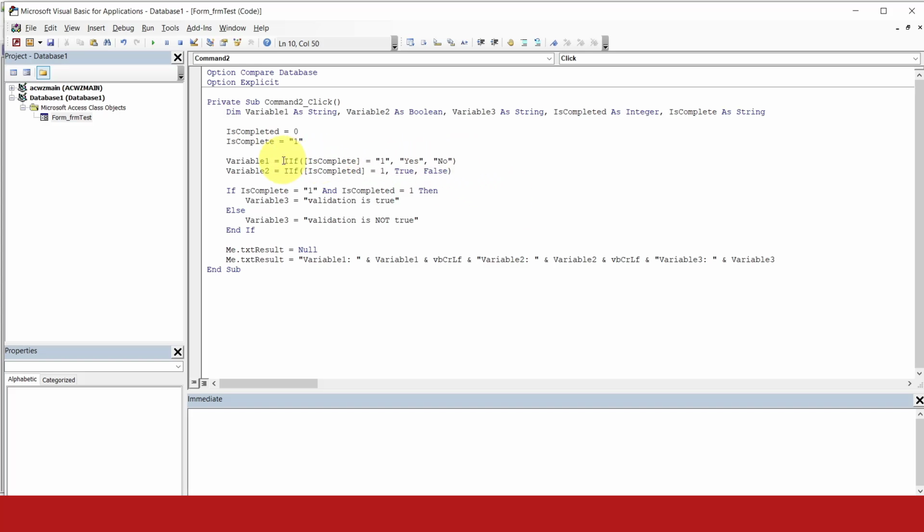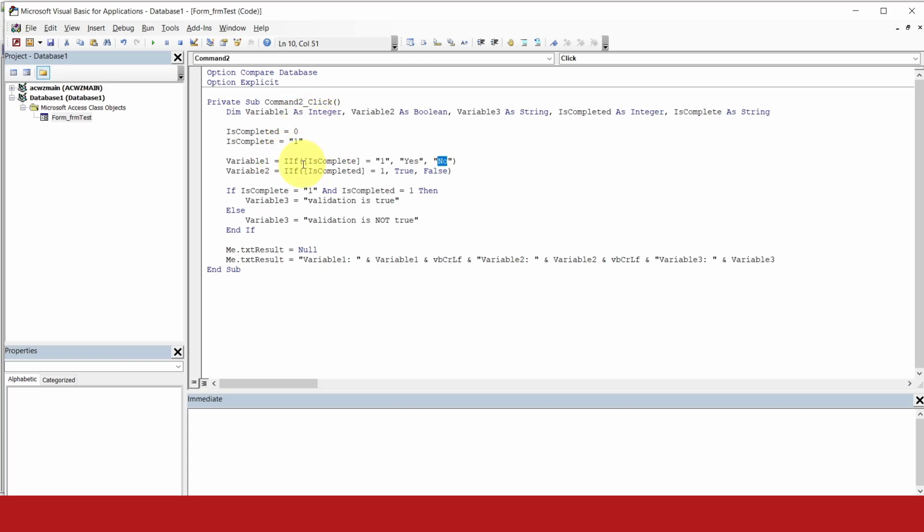But this IIF here is meant to be changing from one type to another, and that type must be defined like this guy. Now if I change this guy to an integer right here, that would be no, because you say, hey, this is a text, but I want you to change this text to a number.